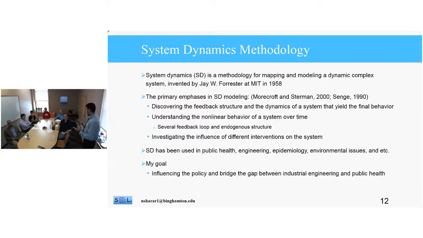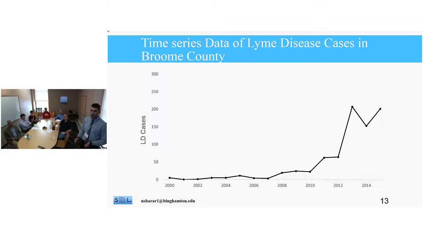So I know that all of you know about system dynamics. I'm going to skip this part, but my goal is to bridge the gap between industrial engineering and public health, because I want to propose policies and interventions that are applicable from a public health perspective. This one shows the number of LD cases in Broome County, where Binghamton University is located. As you can see, the number of cases has been increasing in the last decade, from 2000 to 2015, and in 2015 we get almost 203 LD cases.